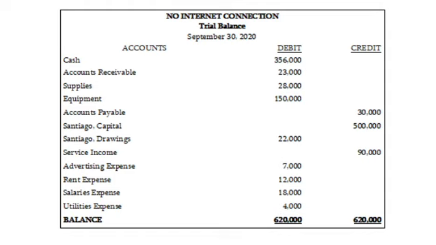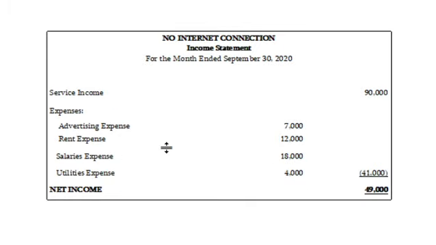Again, kukopyahin lang natin. Kung ano yung last process na ginawa mo, dun ka lang kukopya. Kung gagawa ka ng income statement, huwag ka nang bumalik dun sa T-account mo. Dun ka na lang tumingin sa trial balance kasi nandun na lahat ng total. So, total lang natin yung expenses natin, that is 41,000. So, 90,000 less 41,000, we have a net income of 49,000. Huwag kakalimutan na yung amount sa pinakababa dapat naka-double rule. Ibig sabihin nun, yun yung final answer mo for the net income.